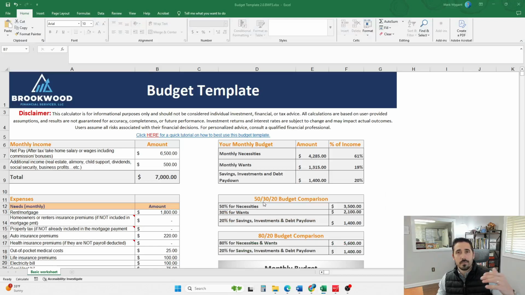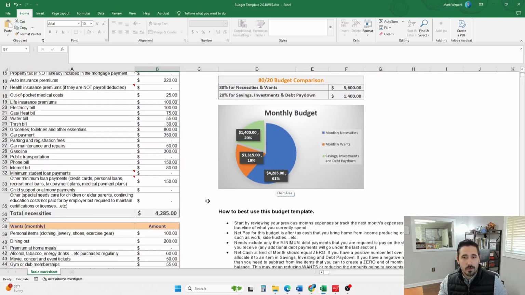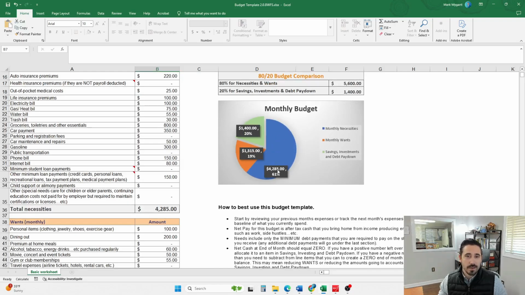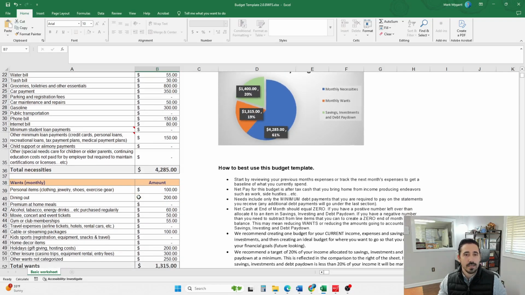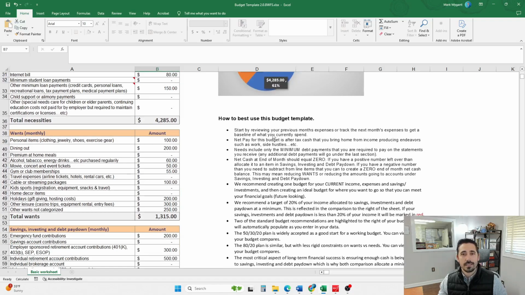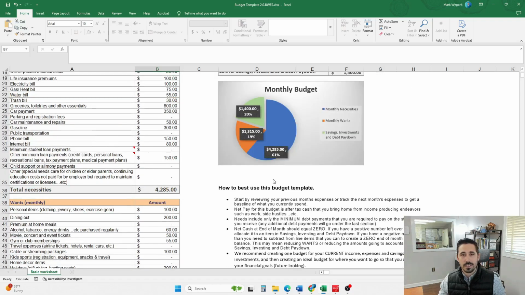So this is the budget template. You'll input data here. I have videos and quick tutorials on how to use each one of these calculators and templates, kind of just best use. Then you'll go through here and it'll explain everything to you. Most of them have pie charts or other graphs, so you can see. There's typically an explanation here on how to best use it. In addition, like I said, videos.